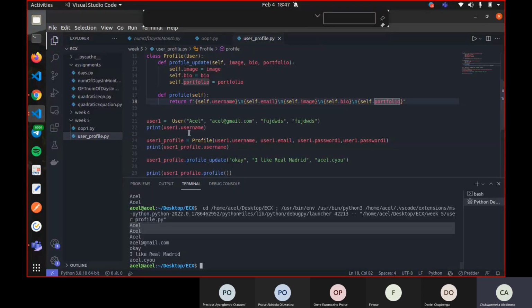So let's ignore this first. We print this, so that is the first line. Then print this again. So now profile dot update. Yeah, this returns nothing. But now we print this, it prints everything.